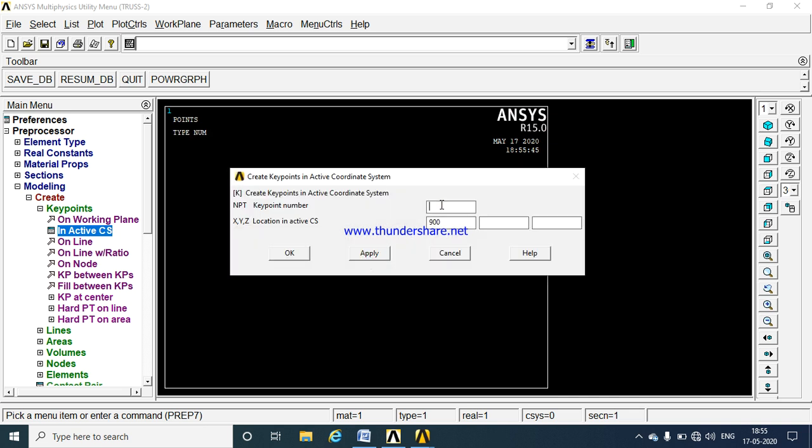Second key point is at a distance of 4 meters, that is 500 in x direction, click on apply.